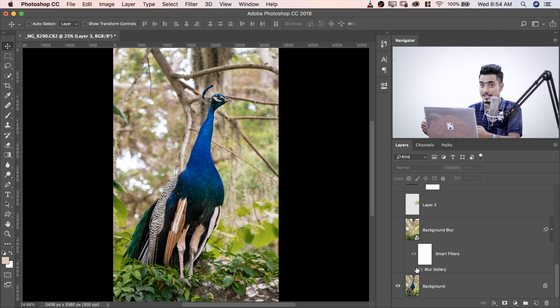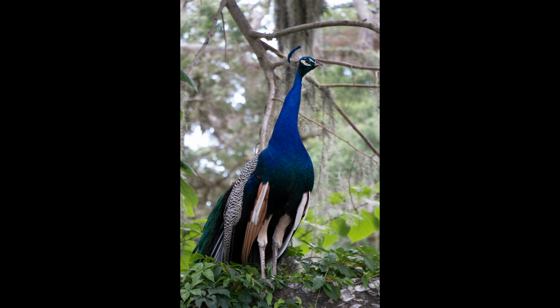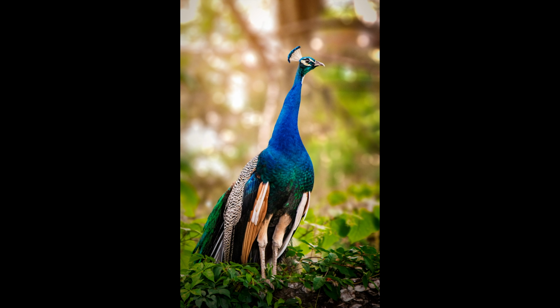This is after applying Camera Raw. So here's the final result. This is the before and this is the after. Isn't that a drastic difference? So that's how to blur the background, add the bokeh, edit the photo, make some color adjustments, make the image look more interesting, edit the wildlife photo from start to finish, and here we have the final result.